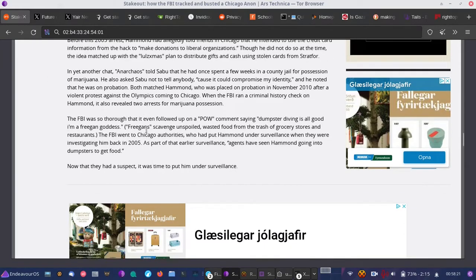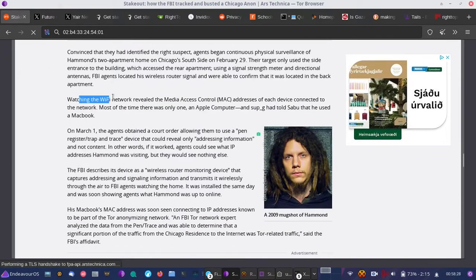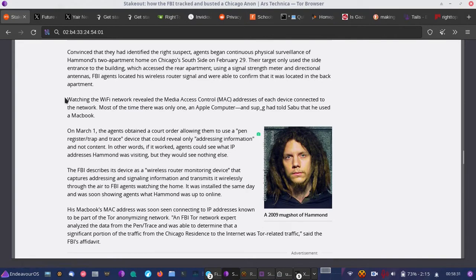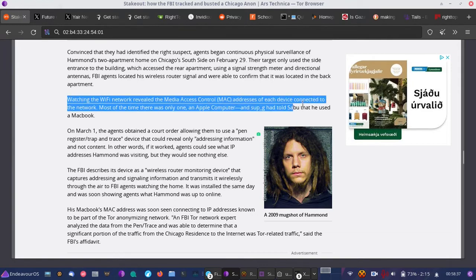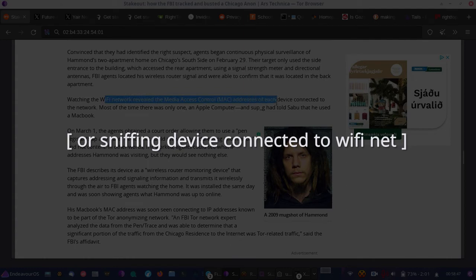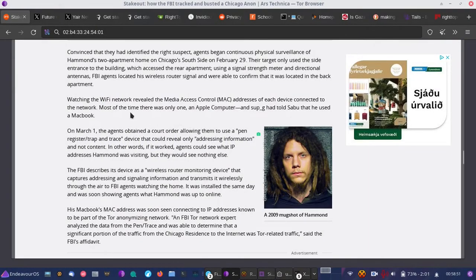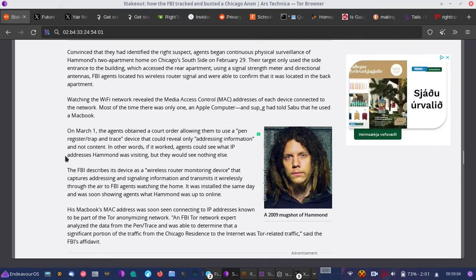So we see that this individual is using his home network, and then he's also, as you can see, watching the Wi-Fi network, which means, go back to my tutorial on Kismet, K-I-S-M-E-T. What I do in that is basically what it appears they did to capture this individual. They used a wireless sniffer, as it says they were watching the Wi-Fi network, and it revealed the device. And I can do the same exact thing. If I'm able to connect to your network, which appears he had a bad Wi-Fi password, even if I don't connect to your network, I'll be able to see your MAC address at that moment as long as Wi-Fi is on. Another reason for Wipri's w flag: it turns off Wi-Fi when you're not using it.